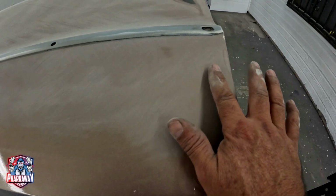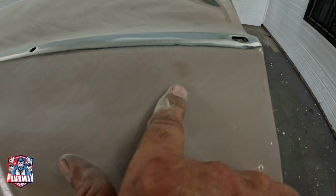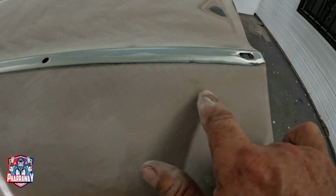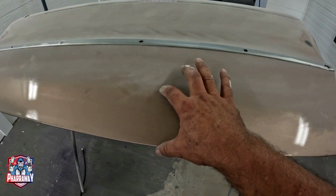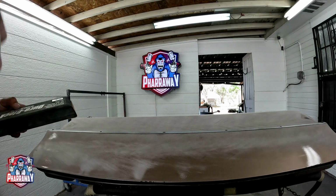There it is. All this one is gone. I still need this one right there, which is another one over here, which I had already showed you. This is probably not going to come out, so I'm going to have to address that. But now let me do this section right here, the bottom section, and continue.